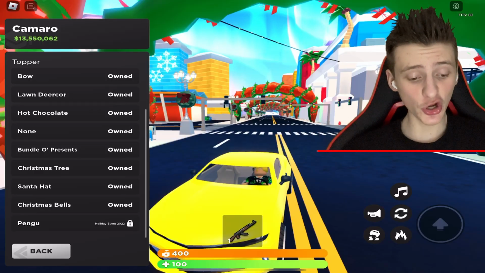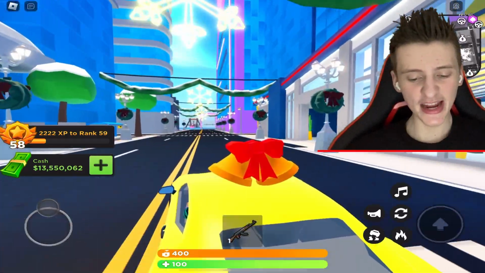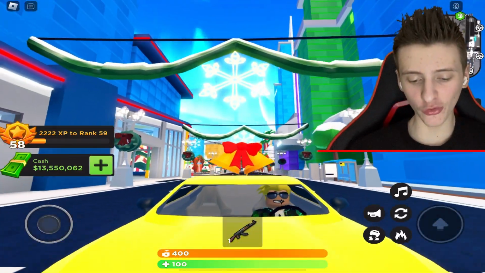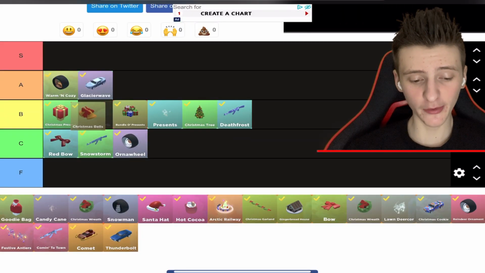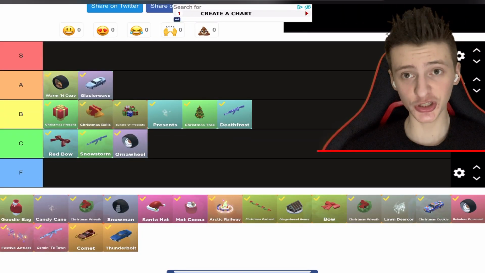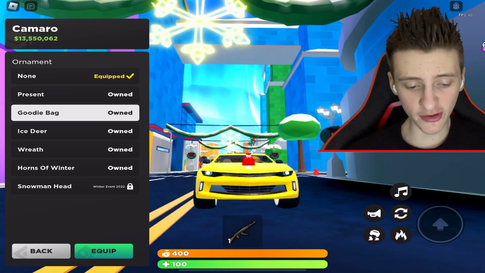Now we have another topper, as well as the Christmas presents. We have Christmas bells. Quite simple. It's just got a red bow on it, some bells. It looks quite cool. It kind of floats a little bit over the vehicle. I actually think I prefer them to the bundle of presents, so I'm going to stick them in B, just above the presents.